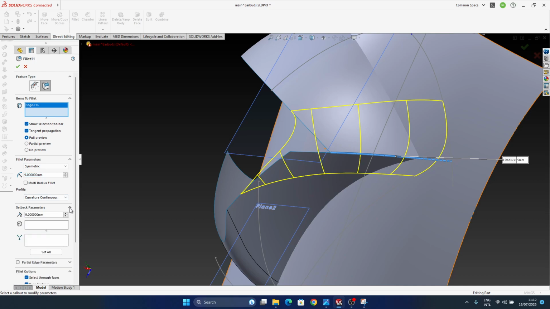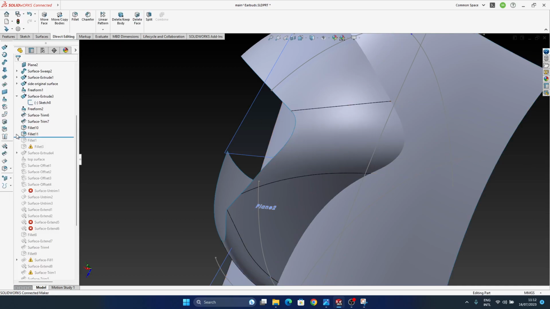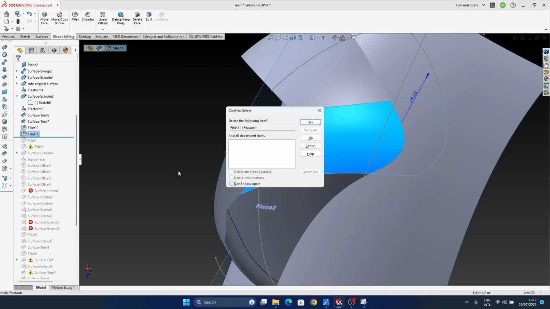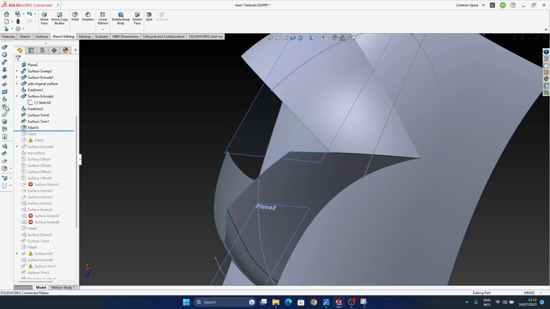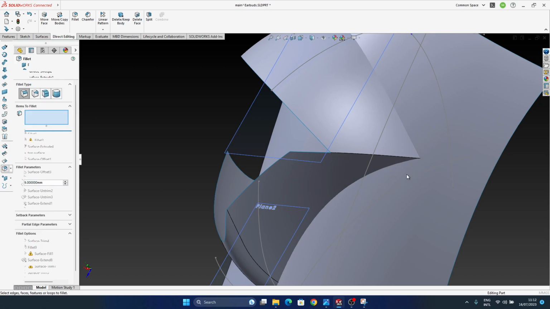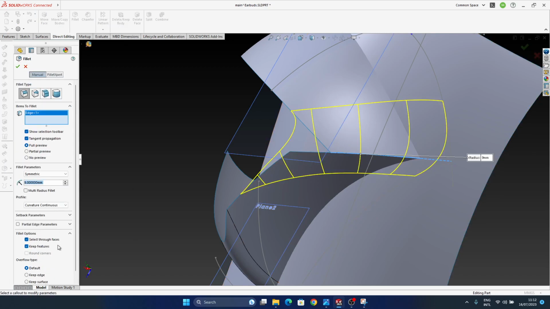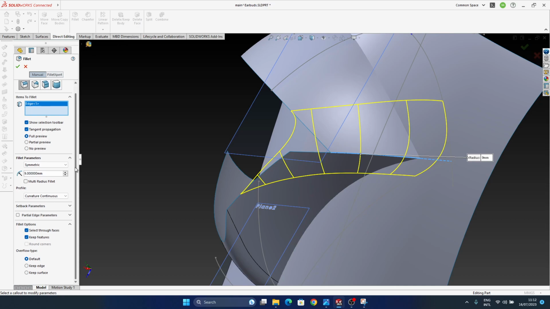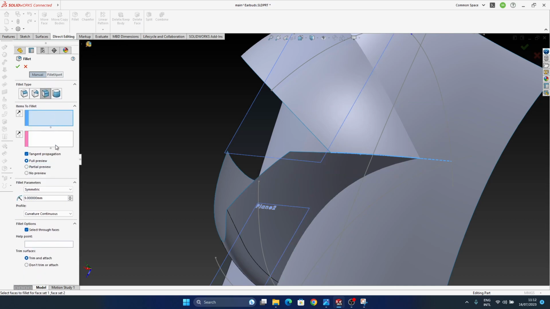Or maybe it is in a different place, maybe it is after, during the fillet. Let's try. Because I remember I could do a fillet and then choose not to trim the surfaces, so I will remain only with the fillets, which is very useful because if you do that, you can cut the surfaces afterwards with the result. Okay, maybe it is the surfaces when you do it like that. Trim and attach, yes, indeed. So you can do trim and attach.